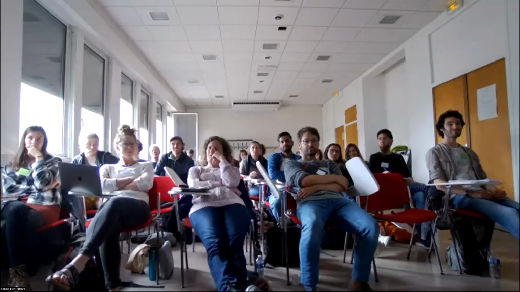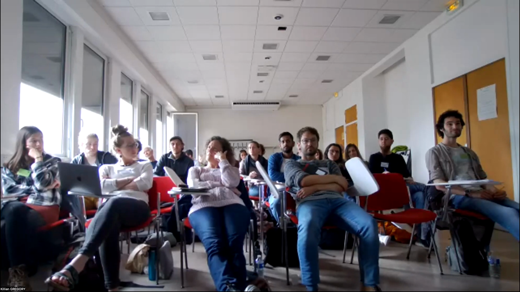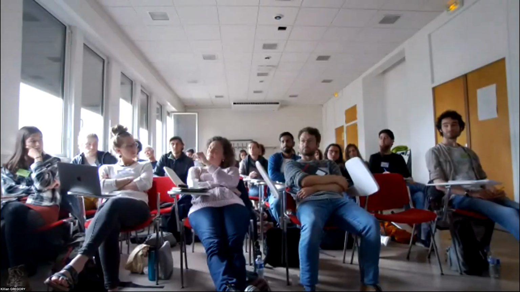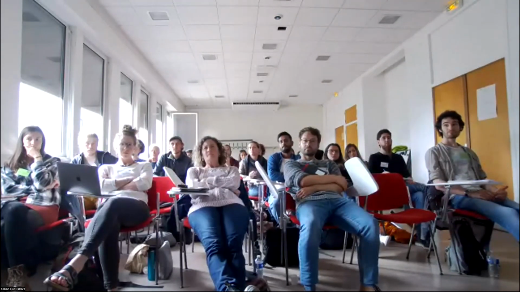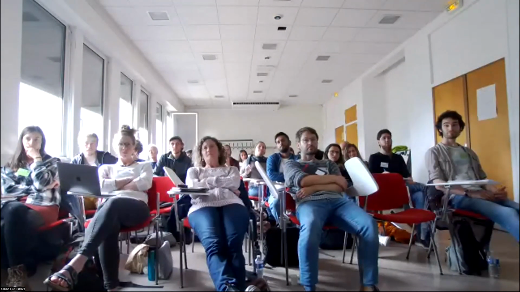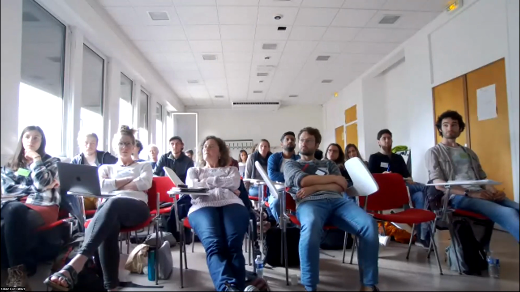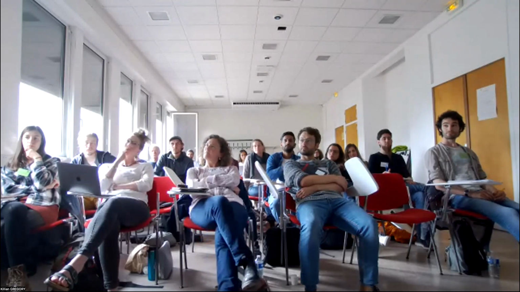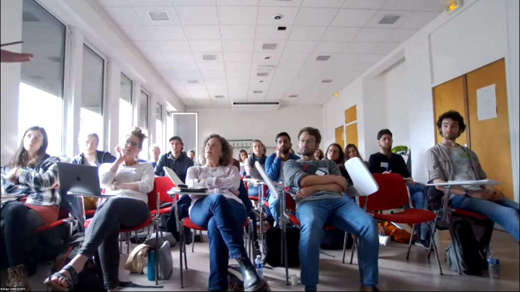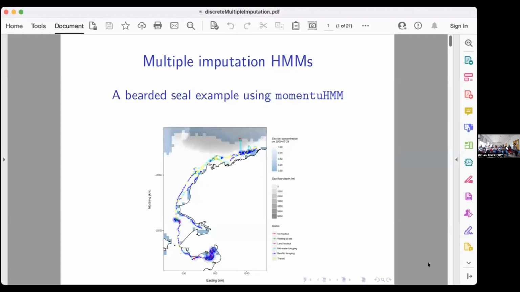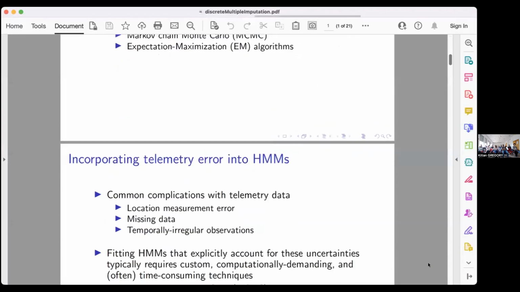Why didn't you use spatiometry or something, if that's foraging? I didn't get into that. Which one is it? That's the discrete multiple imputation. While we're doing that, we have the location, and then we have the dive, and we know what the depth is, and if the depth was at the bathymetry level, then that was considered a benthic dive. Yeah, okay, cool.